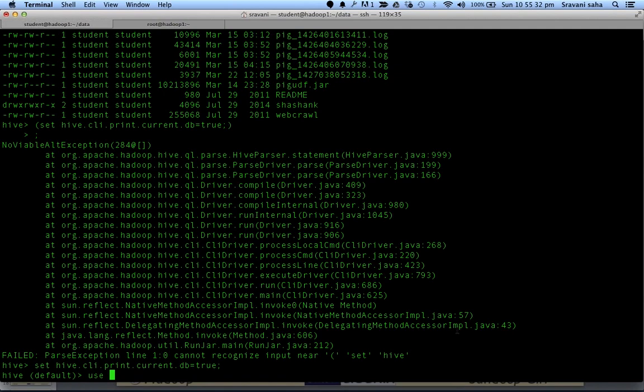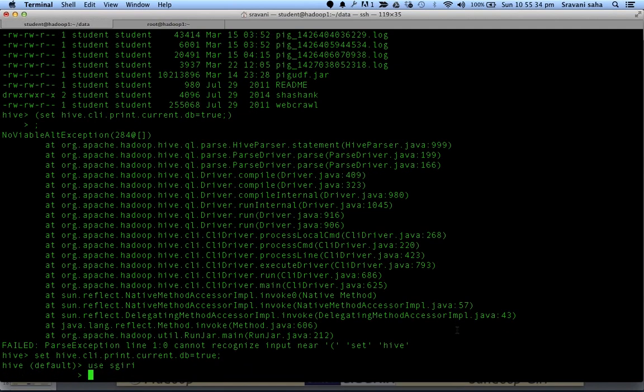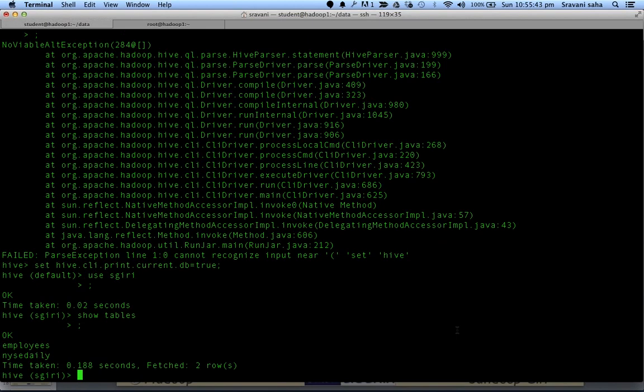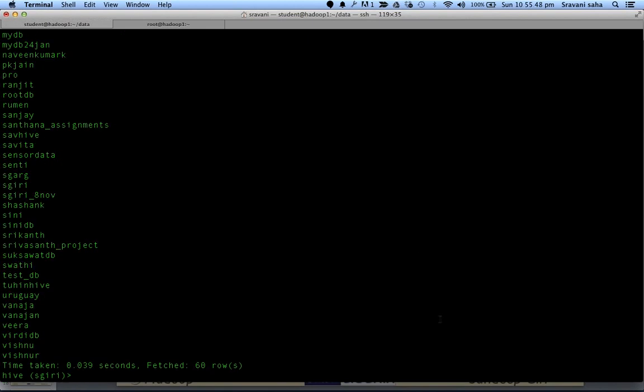Right now, I am in the default database. I can say use asgiri. Now I'm in the asgiri database. Inside this, I can see all the tables. Also, I can say show databases and it'll have the big list.